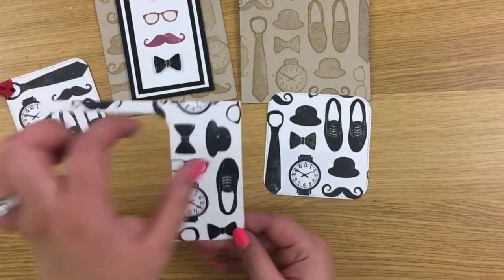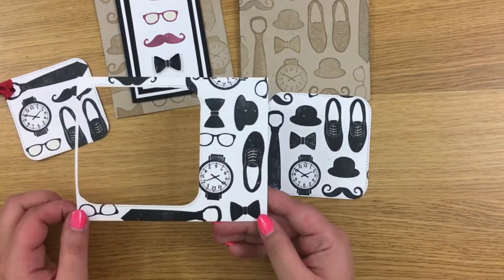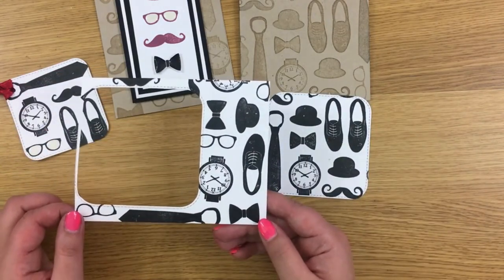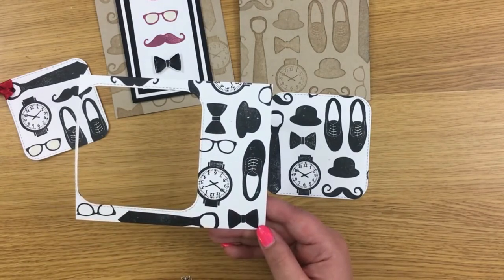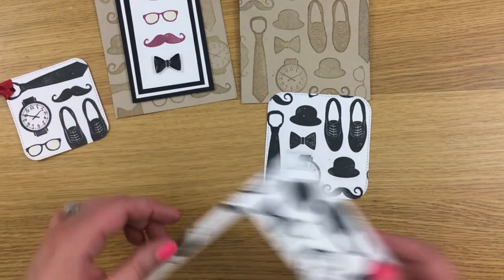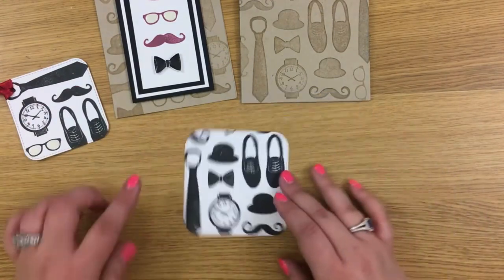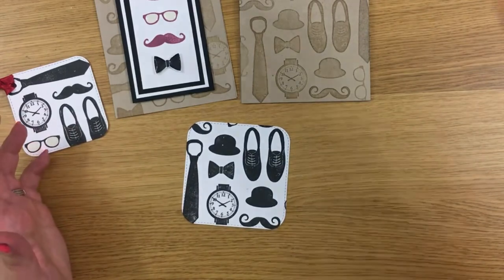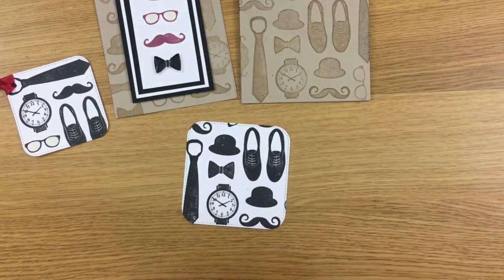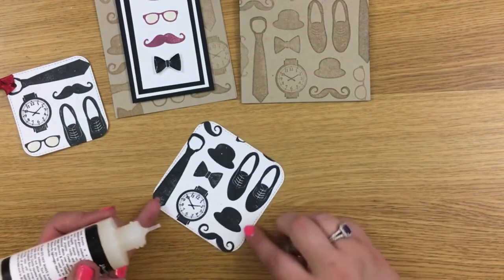Now this piece you could cut a nice long gift tag, you could use it for all sorts of things or some background pieces, and I'm actually going to cut out this bow tie element in just a moment as well. So I'm going to pop this to the side, and to finish it off I just punched a hole in this corner and popped some ribbon through it, and I also picked out an area that I wanted to pop up just to make it look a little bit more fun.